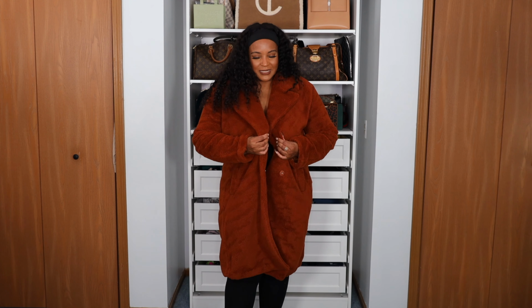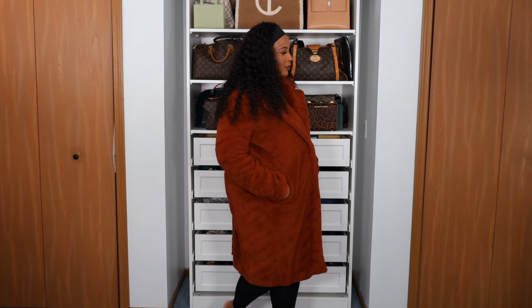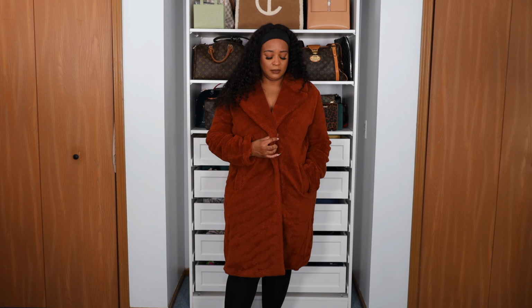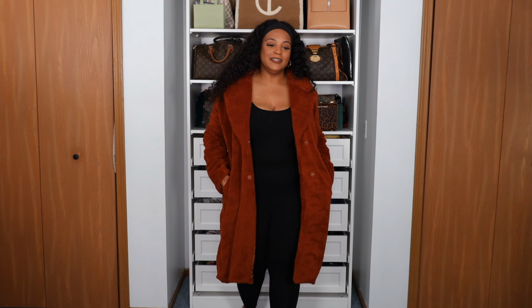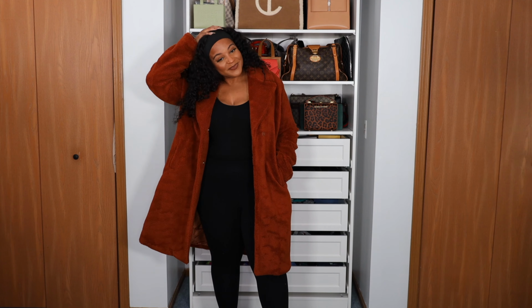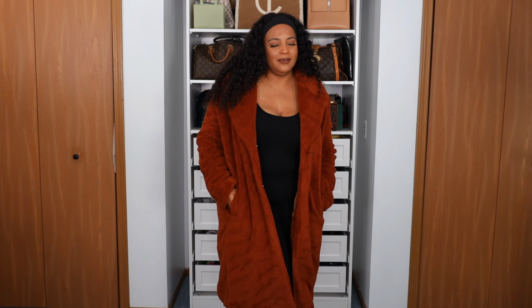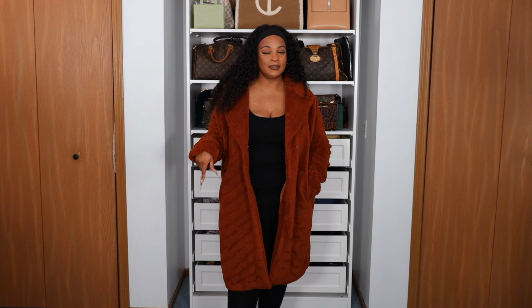this is very, very nice. It's nice and warm too. I don't wanna get a little too warm, but this is so cute. I don't think I would wear it like that, but if need be, I know I can button it up. But I really need to find some black leather leggings, because again, I want an all black outfit under this. And come on now, black boots. If I had a smaller head, I would have worn a hat. But oh, this is just so cozy. Bear hug is just great. If you were thinking about getting this coat, get it.